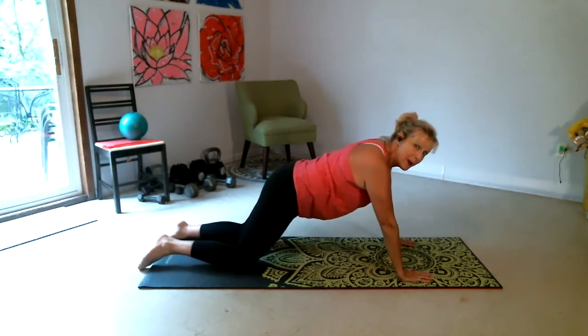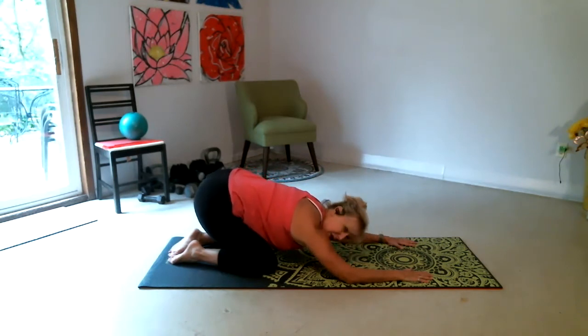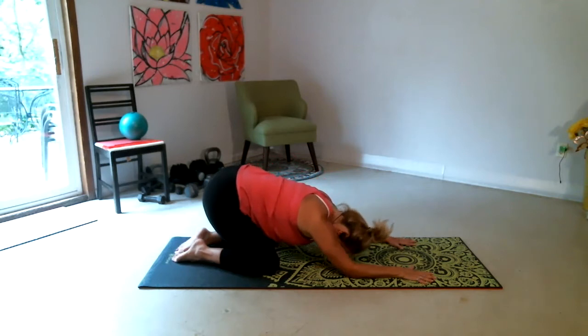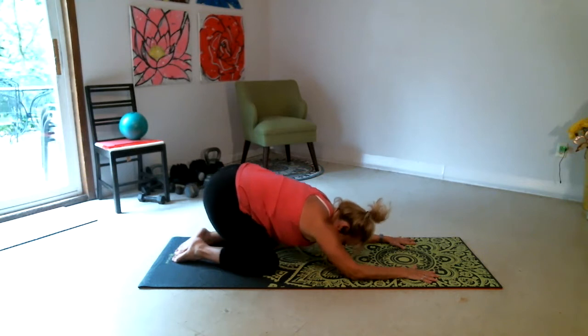Lift yourself up and sink back into a child's pose. Nice work. Bringing those glutes back to your heels. Now, I'm currently having some knee issues, so I can't bring my glutes all the way back to my heels, but if you can, go for it. Nice work. Okay, from here, lift yourself up.